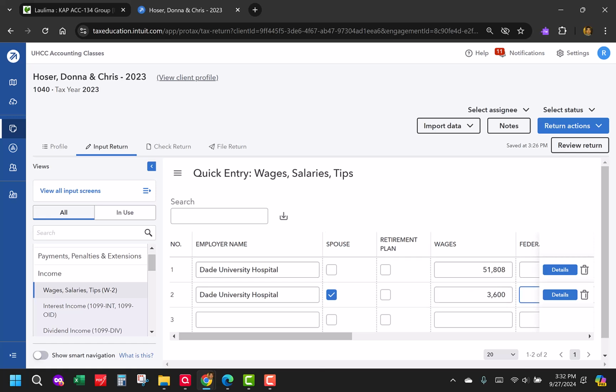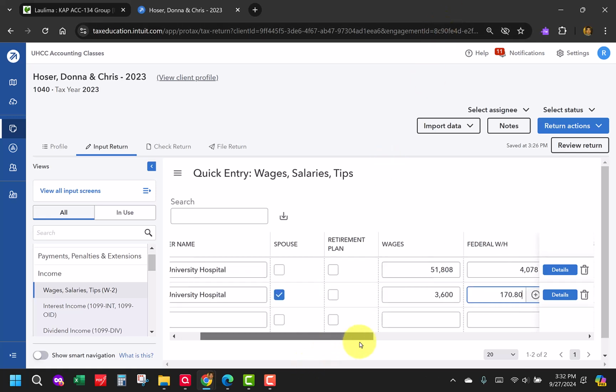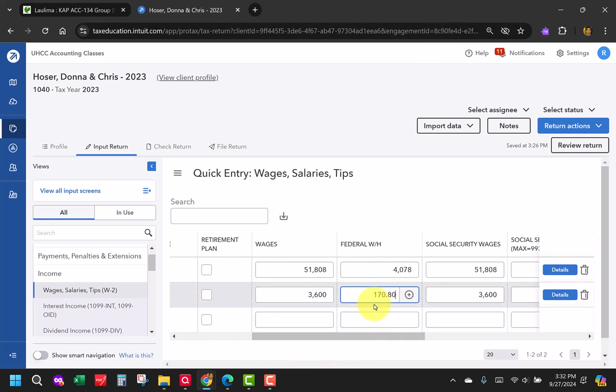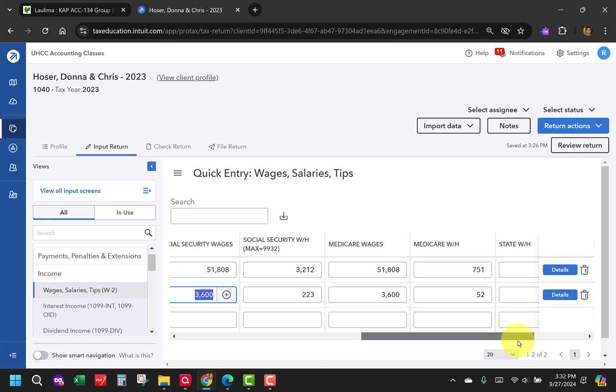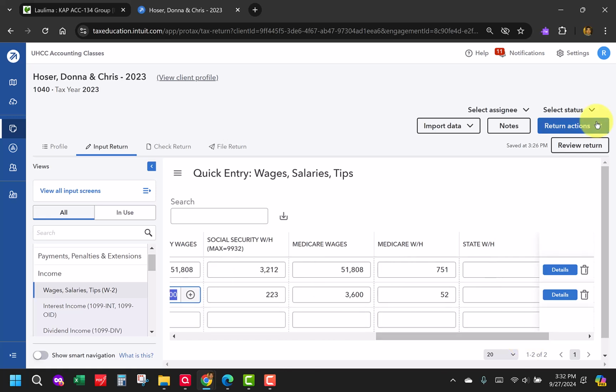The federal income taxes withheld. Let's see if the computer will round the amount here up to the next dollar when I tab. 171. Social Security wages, Medicare wages, and the taxes match what I see in my W-2. And I think that's it for Chris's W-2.